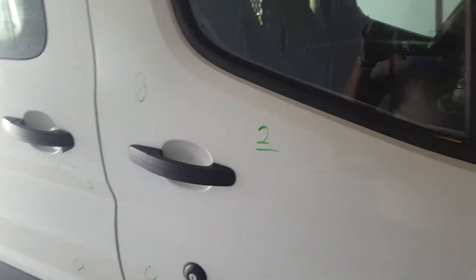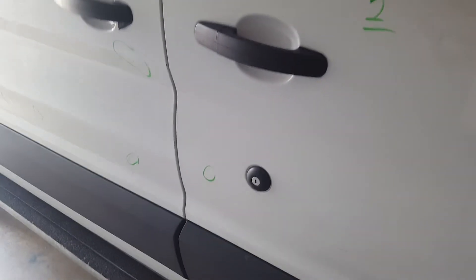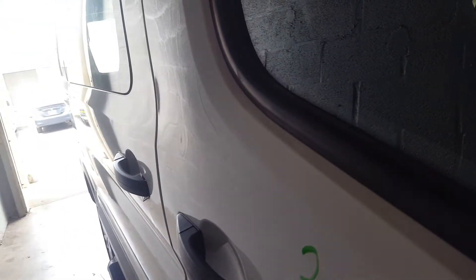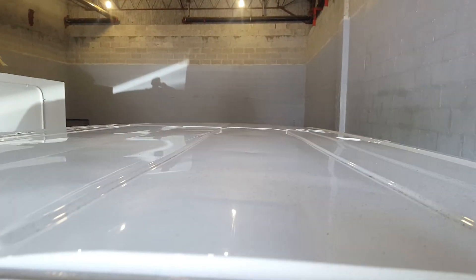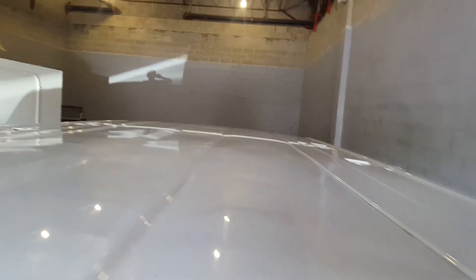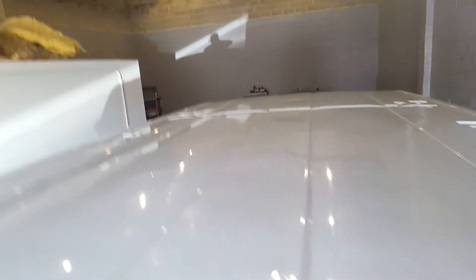Then on the right front door there are only two dents right there. Nothing on the right fender. Then on the roof there are several dents we can definitely take out. It's just a question of whether they want to, because over here it looks like it'll probably need body work — but we can definitely remove them. It's a lot of work up here as well.